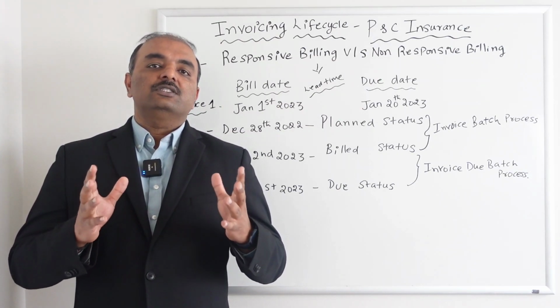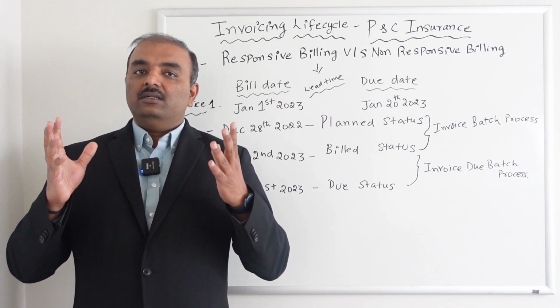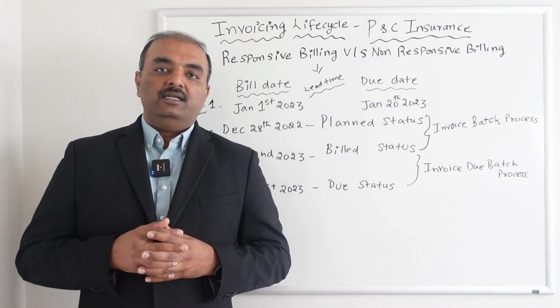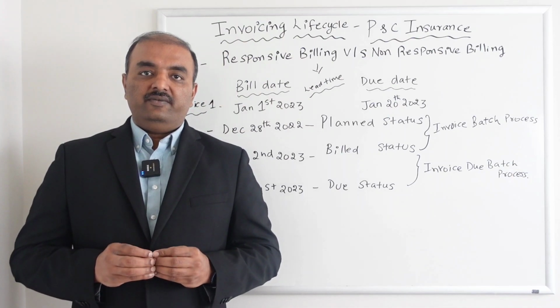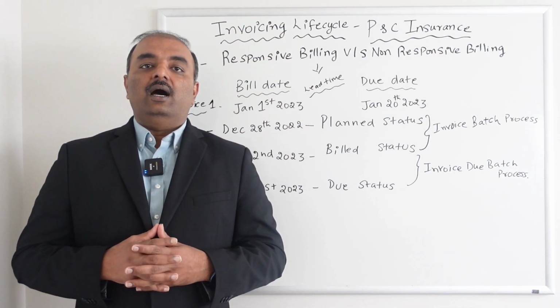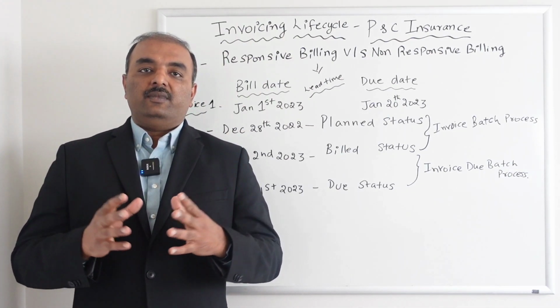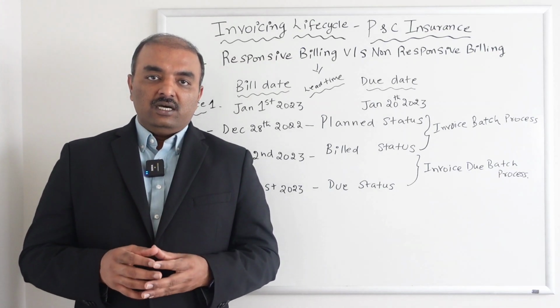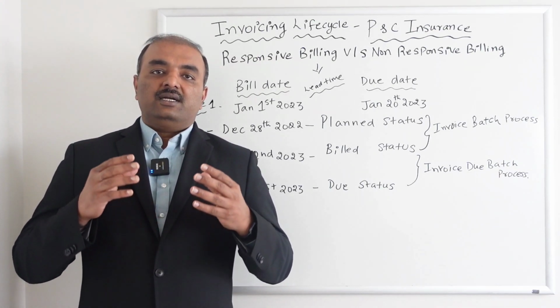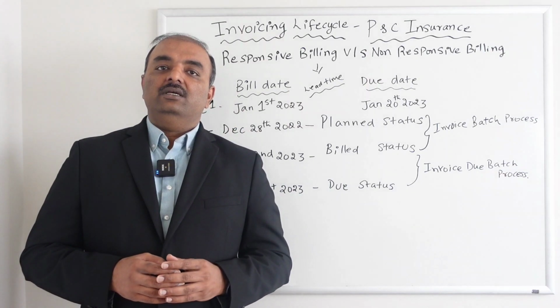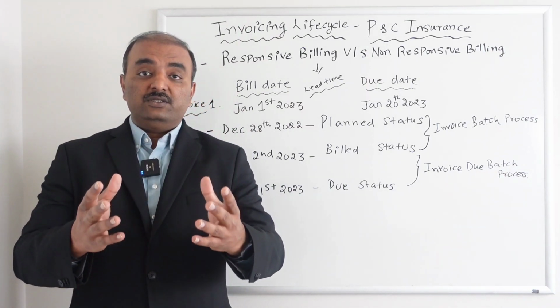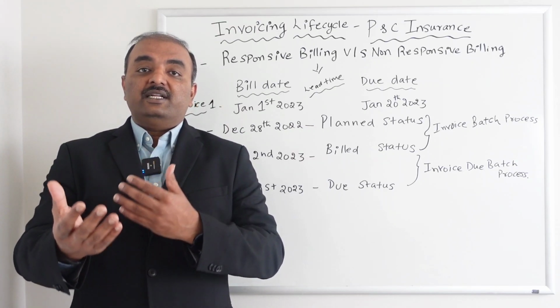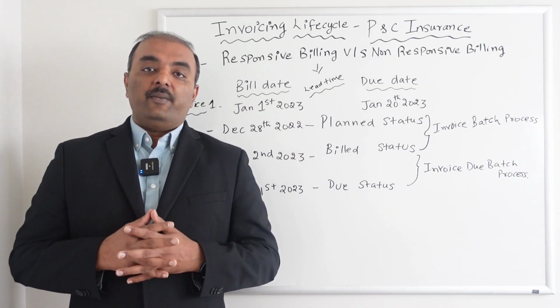So when you say responsive billing, it's a typical scenario where an insurance company sends an invoice to the customer. When I say customer, I mean the insured. Then they give some time, like 20 days or 15 days, for the customer to call the insurance company and make the payment. So that is called responsive. The name itself says you are waiting for the response to receive the payment.